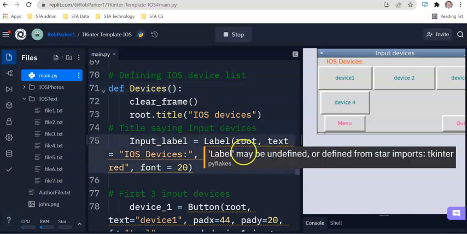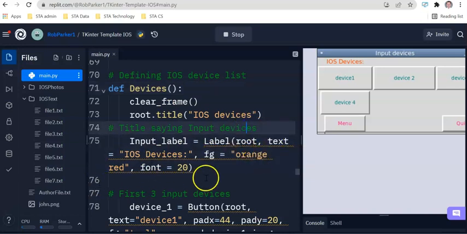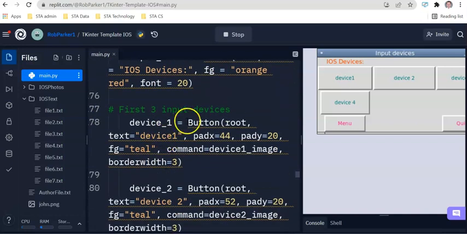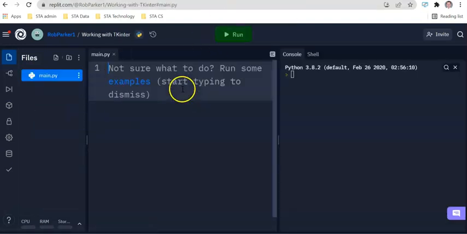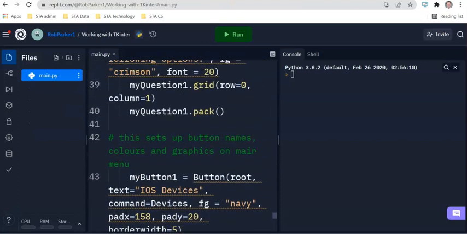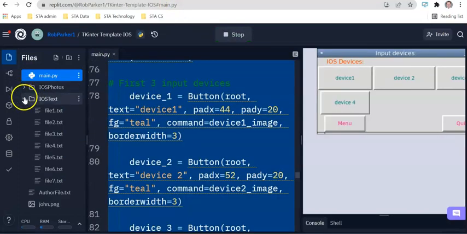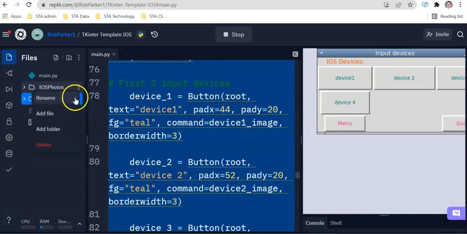And this is how we can set the foreground color of our writing and also change our font if we want to. And then here you're going to be able to find the different buttons which we have created. And at this point in the video, I did say I'm going to be making some changes to this code. So just so I don't ruin my template, I'm going to take this over to my new Python window over here. And just so we can get it to work, I am going to download all of these folders as well. So I'm going to pause this video and come back to it once I have downloaded all of these folders.